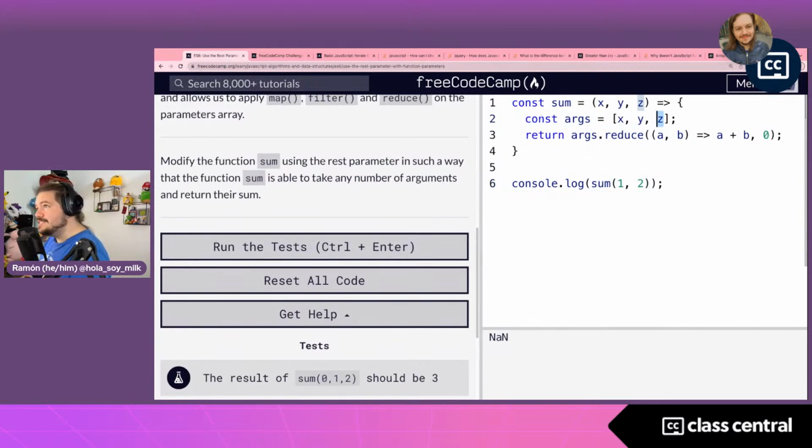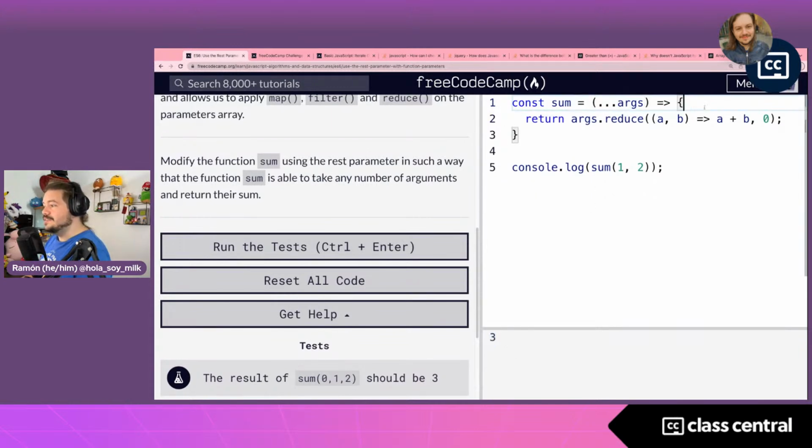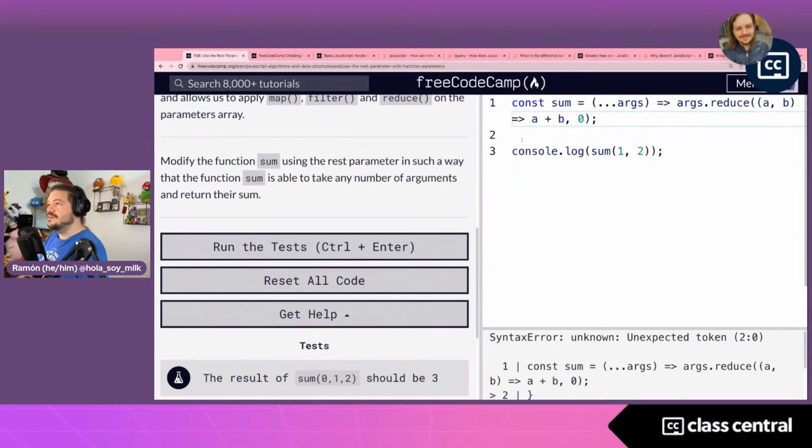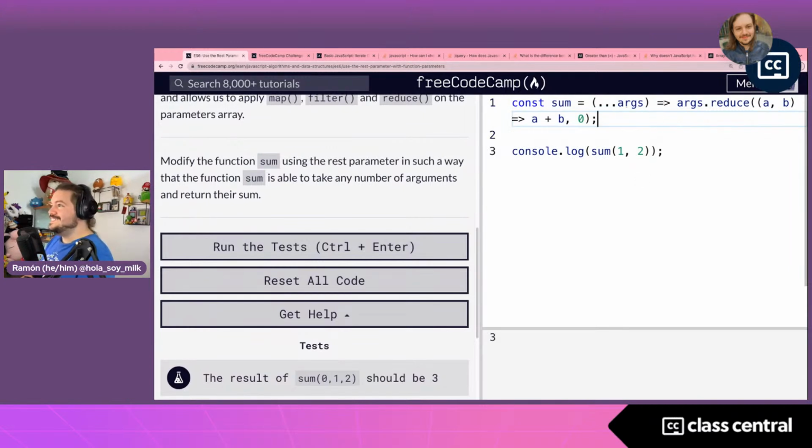So we're going to modify this so that, instead of doing this here with args, we're going to use that spread operator here in the definition of the function. So that's ...args. Now I can have as many as I want. And in fact, I'm going to go ahead and delete this line, because now it's a one-liner. There we go. That's nice. So it takes in a list of arguments called args, args.reduce, and then it does the addition.